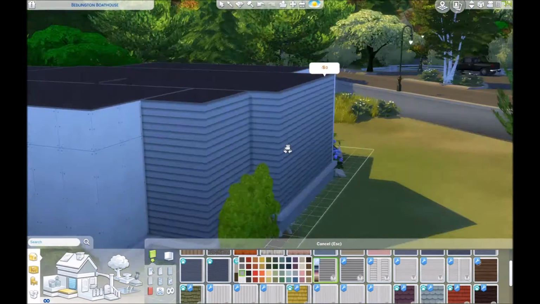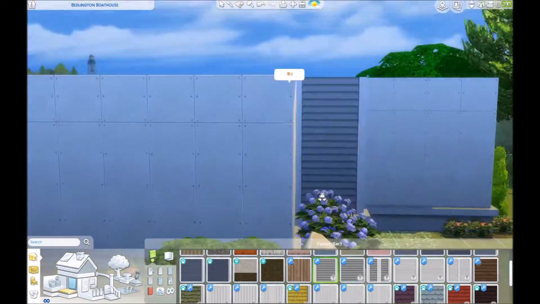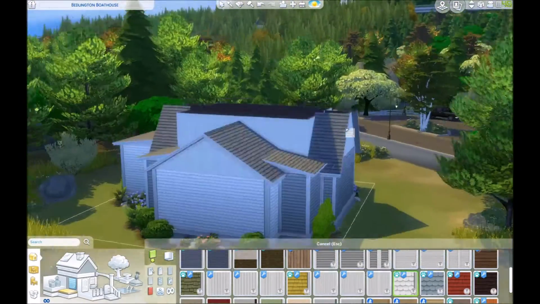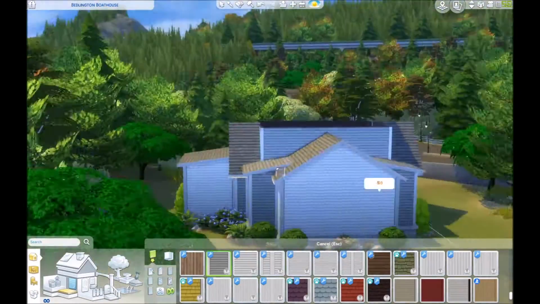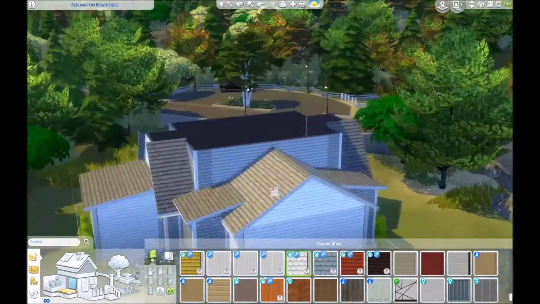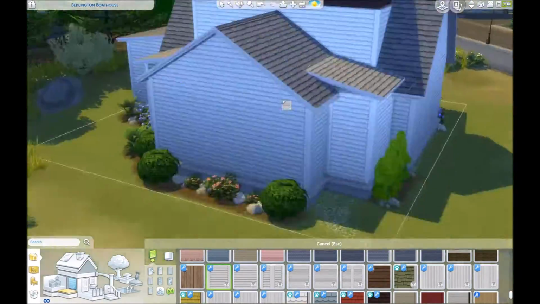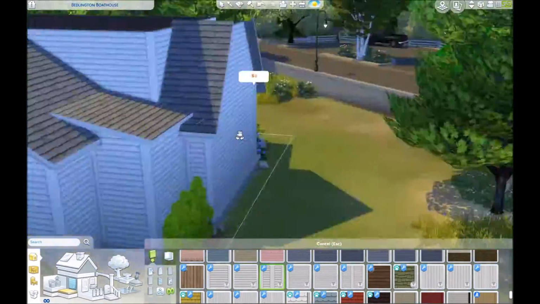So there you can see I did raise the foundation up finally, and I'm starting out on the siding. The siding is made by Peacemaker. He includes different trim types, which is incredible, and I wish we had more options for siding, when it comes to the trim parts, because some of the trim pieces just don't work right.